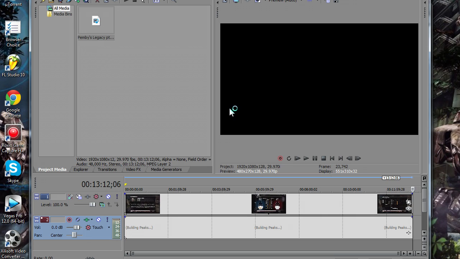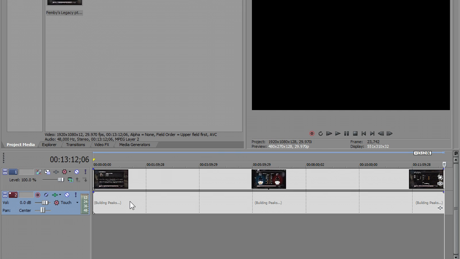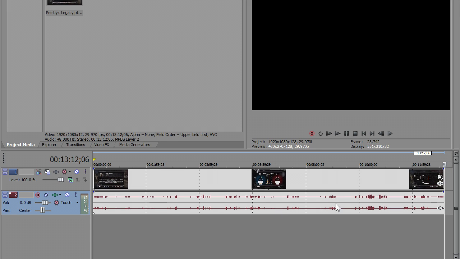I really want to help people who want to use Sony Vegas and find that they can't when they bought the Roxio. As you can see, it's building the peaks. If I play the file, you won't hear it, because I've not set my recorder to record Windows 7 sound. But there you can see the audio graph. You wouldn't even have that channel there if it had only imported the video. And as you can see, all the audio's in sync with the video as well, and that's something I've had a problem with when doing conversions in the past.